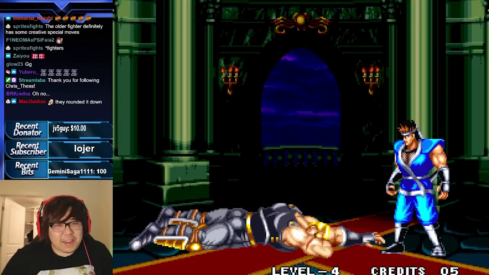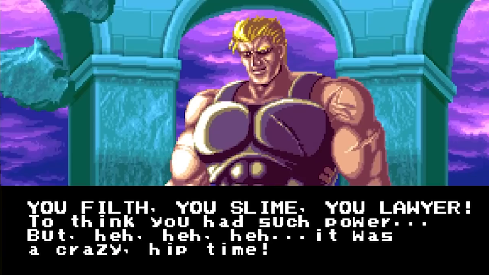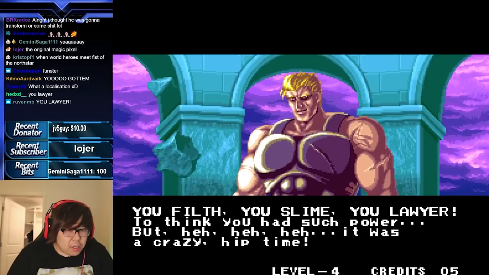Ugh. You crazy funster. Crazy funster. What a word. Why does every time you beat a boss in a fighting game, the building has to crash down? You lawyer? Yo, did they just randomly choose words? They randomly just mashed words, and then that was it. The lawyer has won.